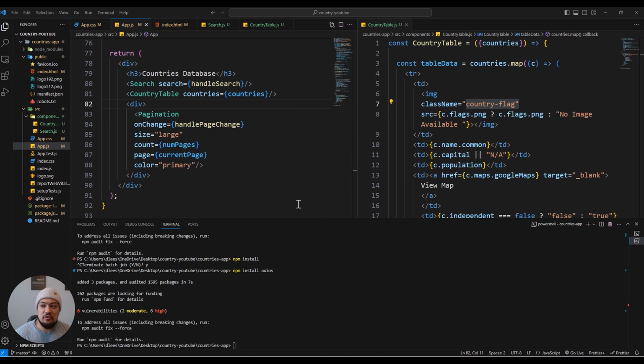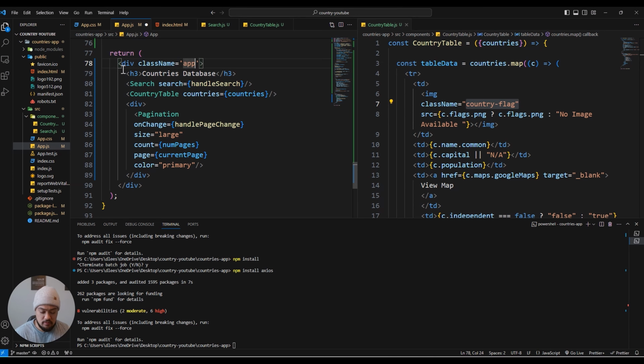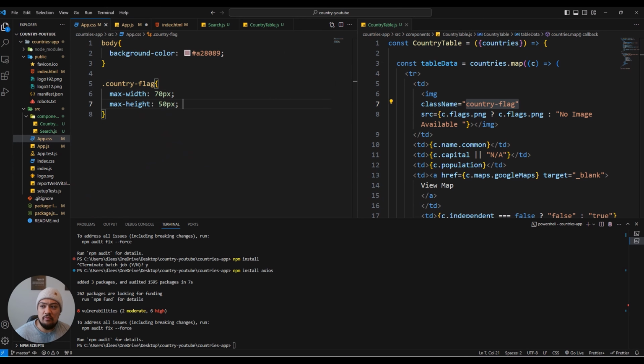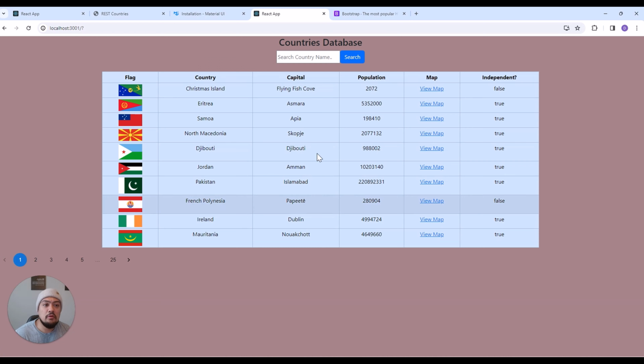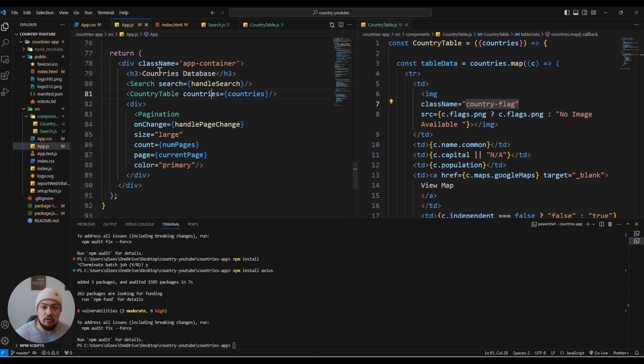And then in my App.js, I'm going to realign everything with this app container. I'm just going to center align the text. So my countries database is centered. And then I'm going to style my pagination container as well.